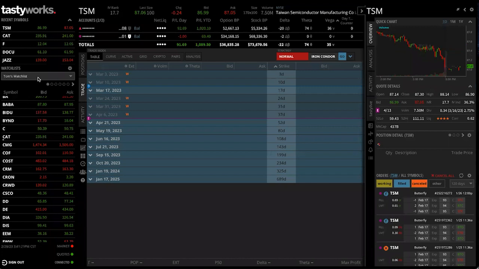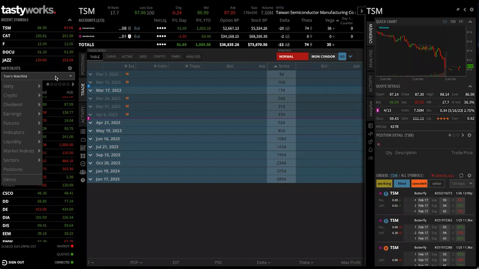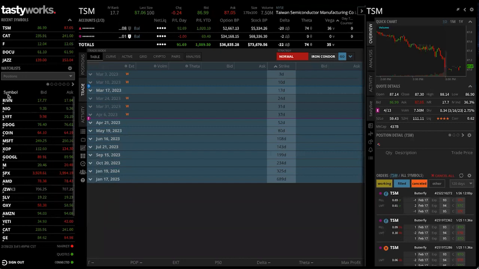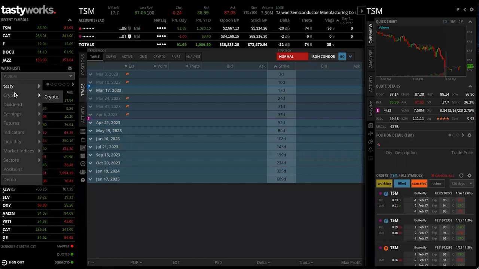So just really quickly, as you guys are getting set up, I know you really want to have the list of symbols you want to look at or maybe keep track of. And two of those that I would definitely have up there: if you have a lot of positions open and you want to see information on those positions on your left side, or to flick through those positions on the trade table, you go to the positions watch list here at the bottom, positions, and this shows us all the symbols that we have open positions on. So we have a position open in our IVN, we have a position open in NIO, and Lyft, and Coinbase as well.